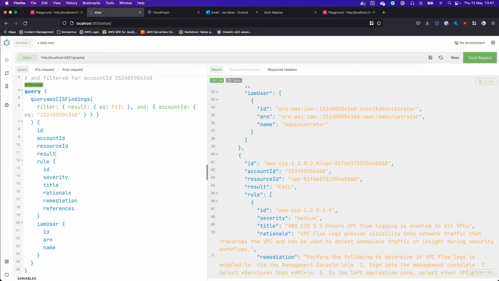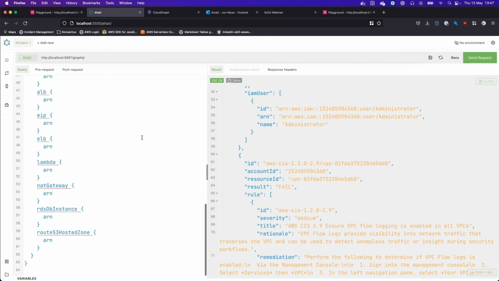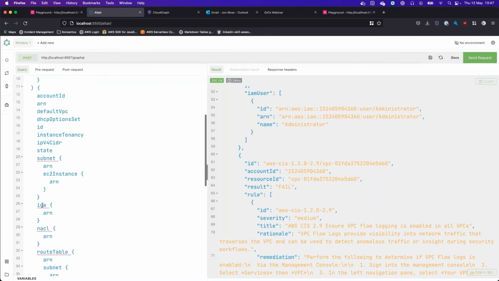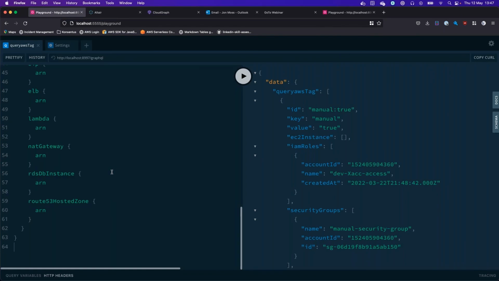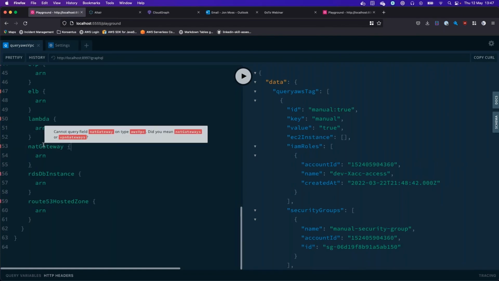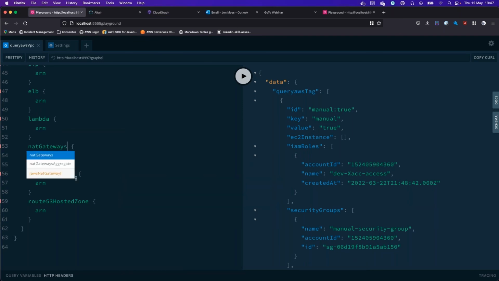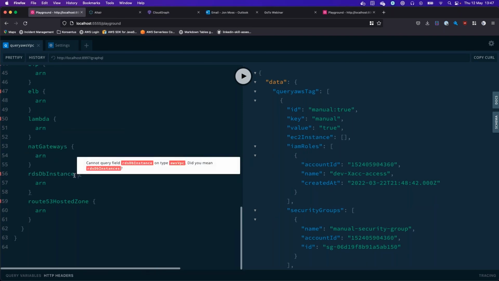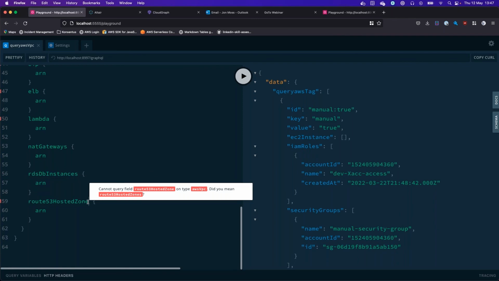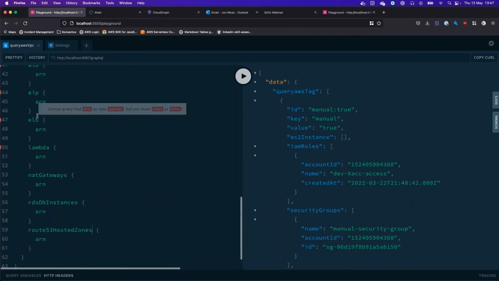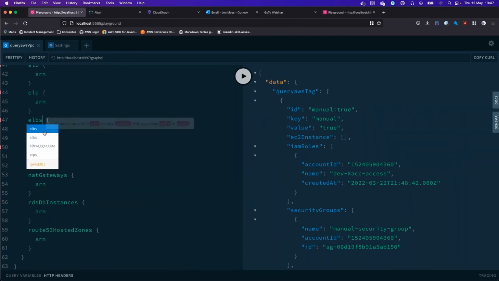Pulling back to one of the first questions that we asked, they have updated the schema since I last did this presentation and pluralized everything.